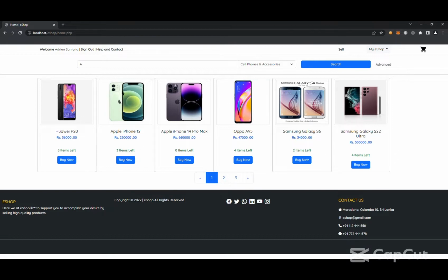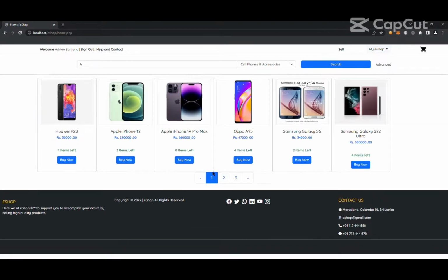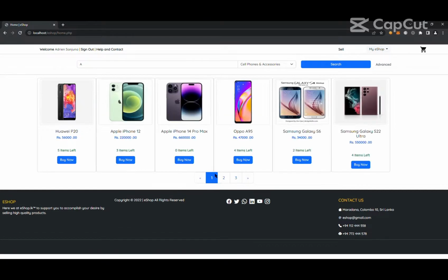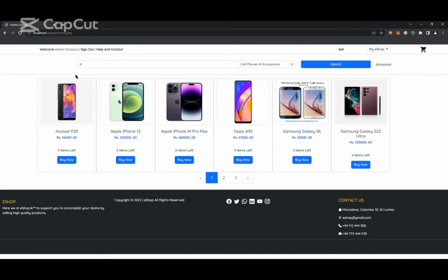You can see there are 6 results per page and 13 results in total which have at least one A in them. These are all cards using Bootstrap, and we have a navigation bar here which we can use to change the pages.